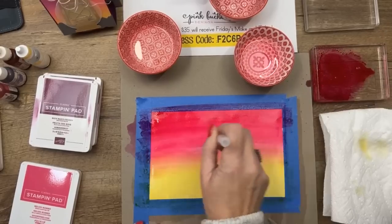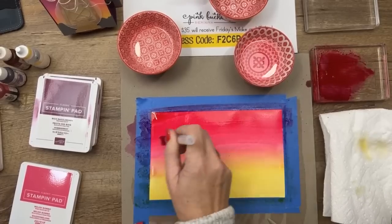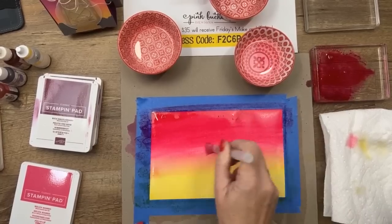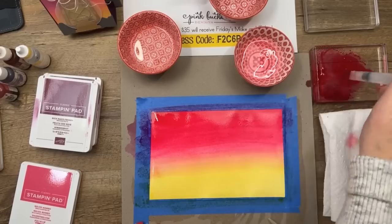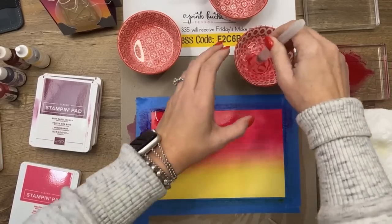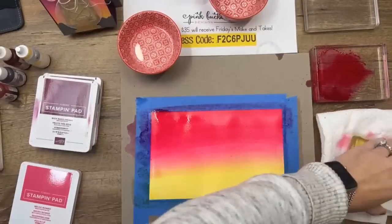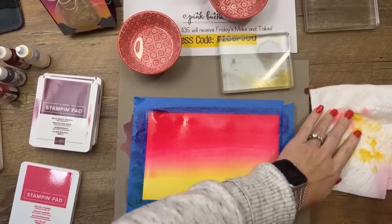You want to make sure you've got enough water so that when you get down here to the yellow part, the Daffodil Delight part, it's going to mix. But you also don't want so much water that you wash out all your color. It's a trial and error, really. Now I'm going to go back to my yellow, my Daffodil Delight. This is a mess, look at that.